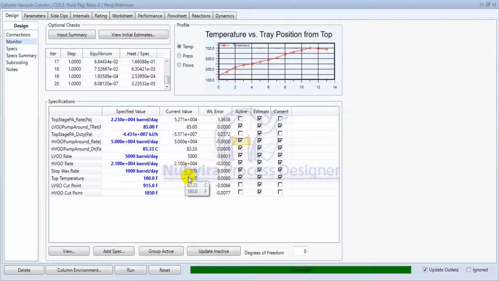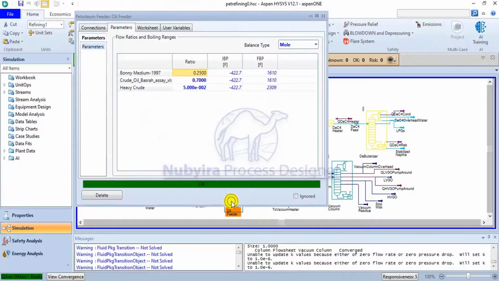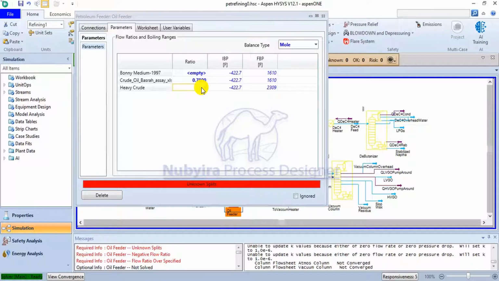And the temperature and everything. Although this cut point that I'm getting is very low, the distillation cut point, the product is not right, so I have to adjust the operation and my crude. I can do that by adjusting the crude specification here. So to do that, I'm going to be changing this, but before I change, I will delete first. So let me delete. I'm trying to change this one to be very low, 0.01.